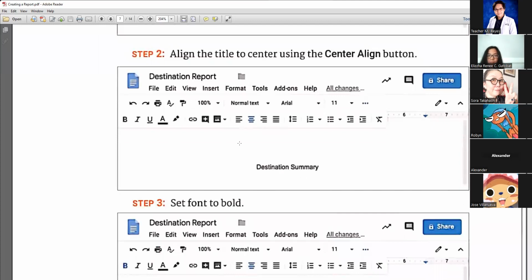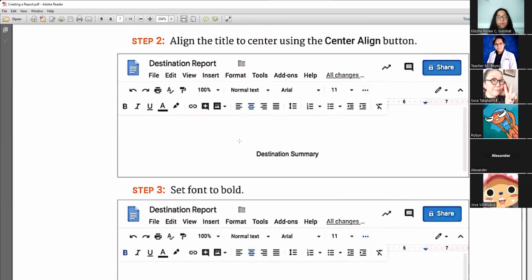Usually the header is at the center of a document. Like in creating reports, we usually put the title or header at the top of the document, center aligned.